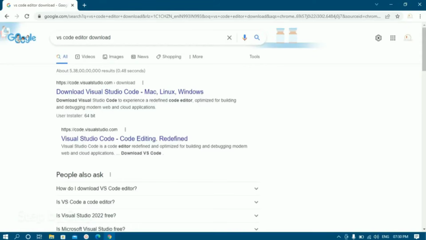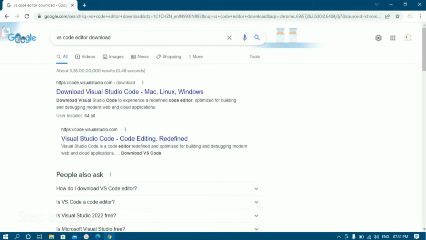Now we are going to see how to download VS Code Editor and how to use this code editor inside our projects. There are multiple code editors present in the market. Whichever you are comfortable with, you can choose that one and go with it. I have already uploaded a video on code editors. If you want, you can refer to that one so that you will have a clear idea on code editors.